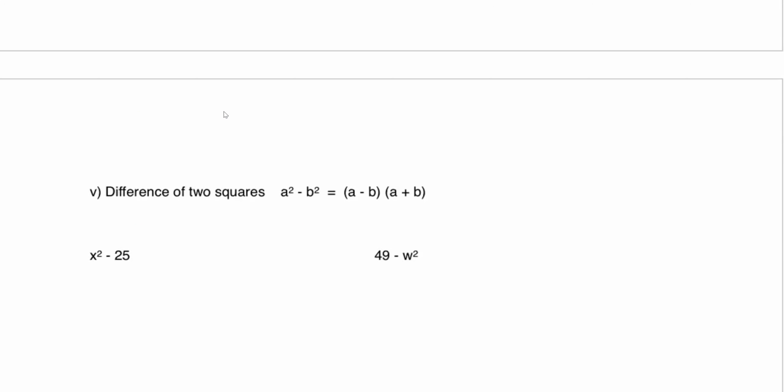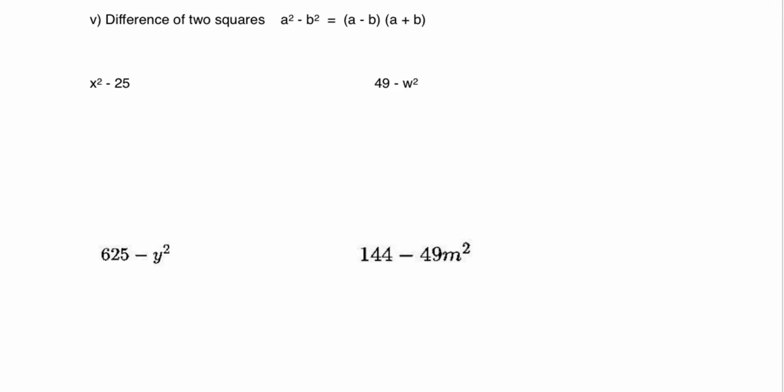The basic ones. Now we go to difference of two squares, the last type of factoring for now. So very famous formula: a squared minus b squared is (a minus b)(a plus b). So all that says is, if you have two squares, like x squared minus 25, and 25 is 5 squared, we know it has to be x minus 5, x plus 5.